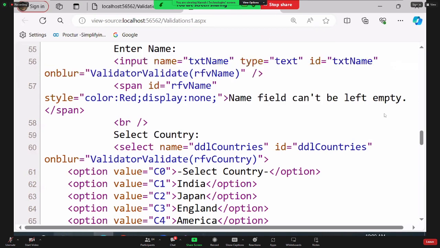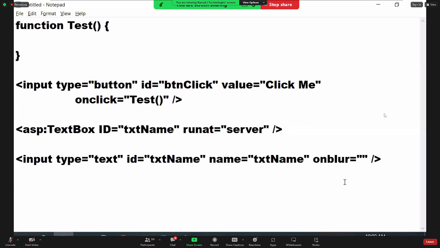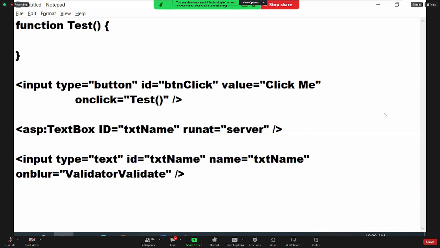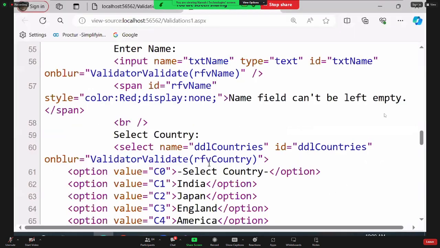See what I typed and showed you here. Validator.Validate is the name of the function, and that is listed by Microsoft in its documentation. Here pass the validation control name, RFV name. That's it. That will be generated.